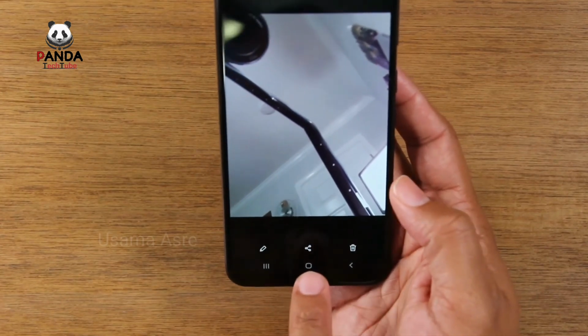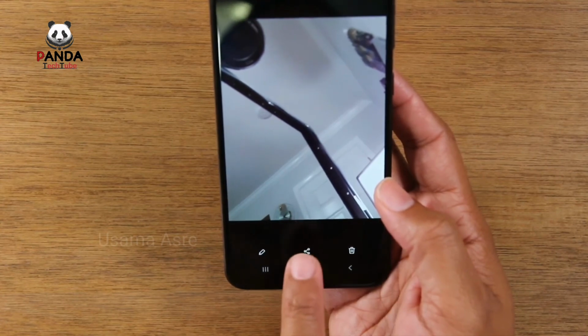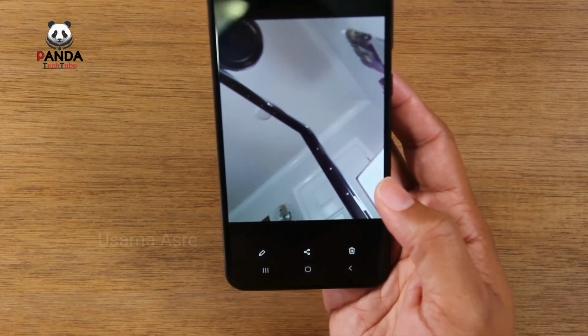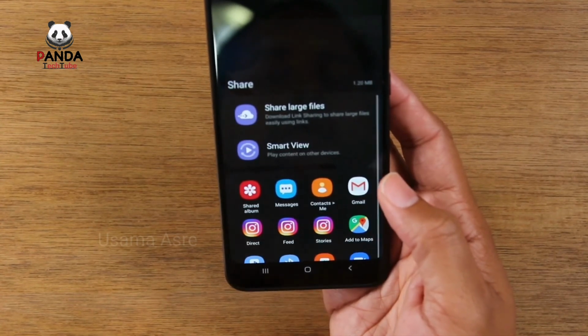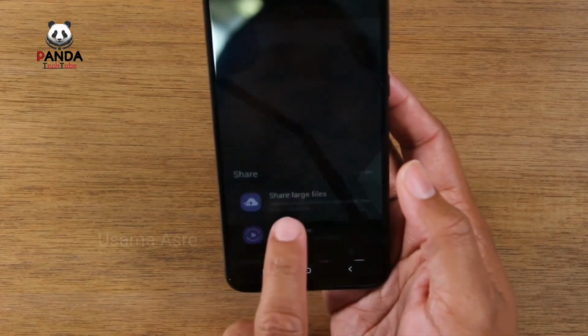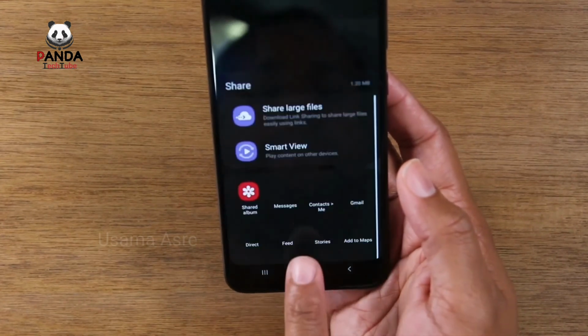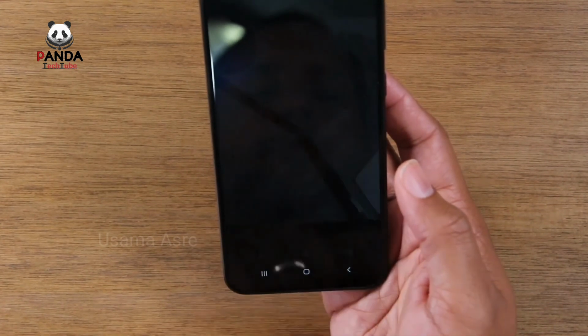If I want to send this picture to someone, I can simply tap on this button. This is your share button. If I hit share, I can text this to someone or send it as an email. Let's say I want to send it as a message. I can tap on message, and I hit the wrong button, so let's try again. Message.